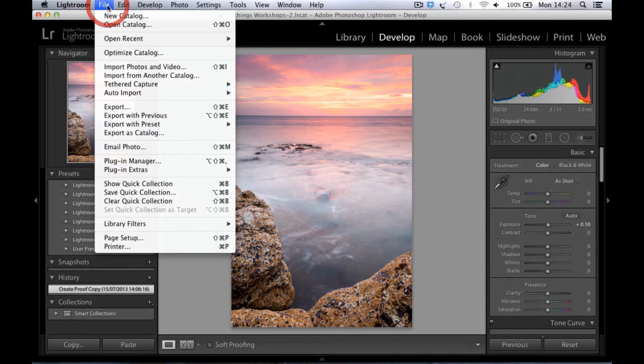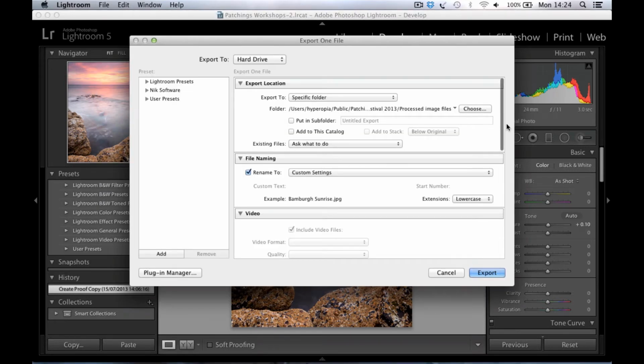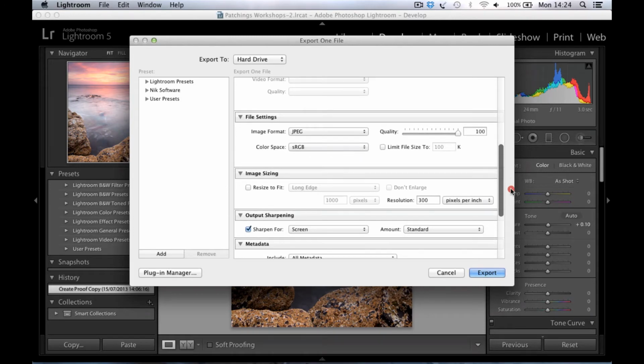The other thing you can do from here, and I think this is what Pete helped you with last time, is the resizing. It tends to come under image sizing here. Resize to fit. Now, have you ever been a member of a camera club? No. You've probably not missed anything, because you can get seriously frustrated at them. But when they have their competitions, the software they use to show all the images on screen has very particular settings, and a long edge will have to be a certain size.